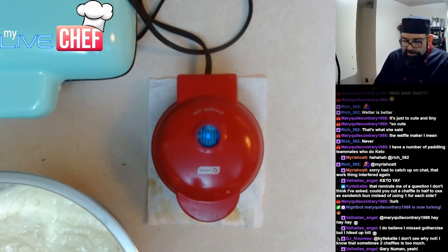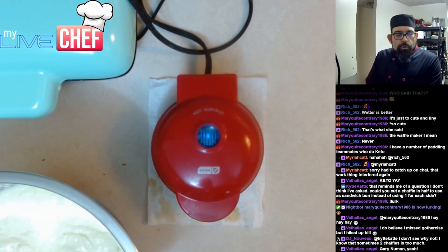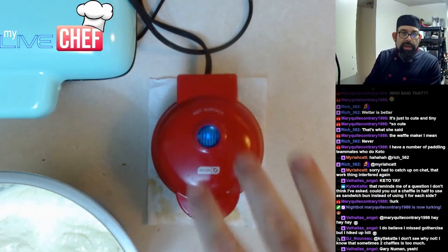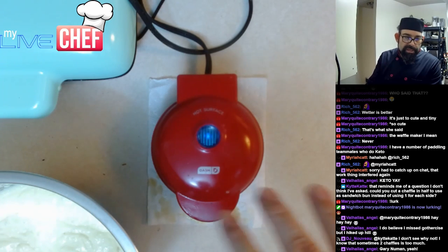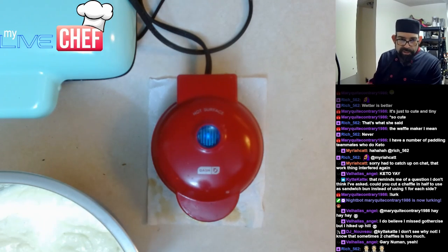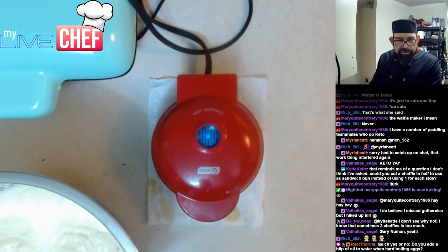Oh yeah, kitty cat. There's nothing wrong with chopping these in half to make like a mini sandwich. Normally what we do is I'll make two of these. That's why I had a pair, because as soon as I bought this to test it out, I realized I'll be making pairs of these, two pairs at a time, one for each of us. So instead of cooking four separate chaffles, I'd make two pairs of chaffles.